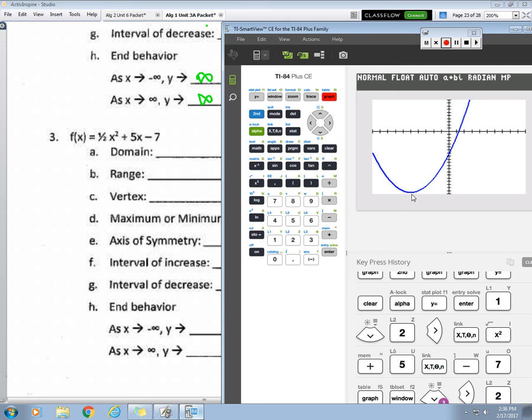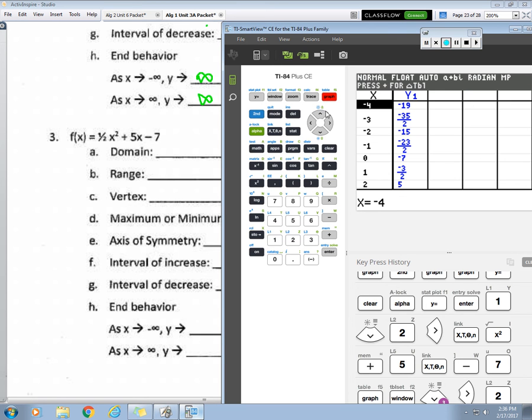Now, this one's still hard to figure out where the vertex is because it's at a decimal value. Okay, so watch what I'm going to do. Look at the board. Second table. If I look at these numbers, I see that I have a negative 19, a negative 19. What's negative 39 over 2? Well, what is it as a decimal? You could just type this in. 39 divided by 2. It is negative 19.5, just a little bit lower than negative 19 and negative 19. So there's your vertex. To get to your vertex, you have to go left 5, down 19 and a half.